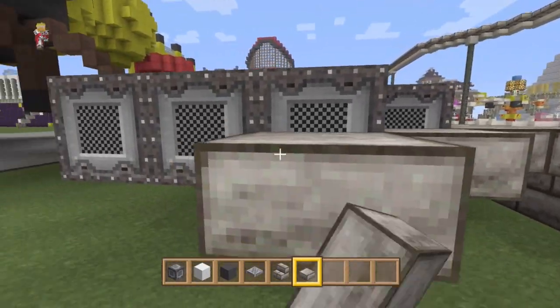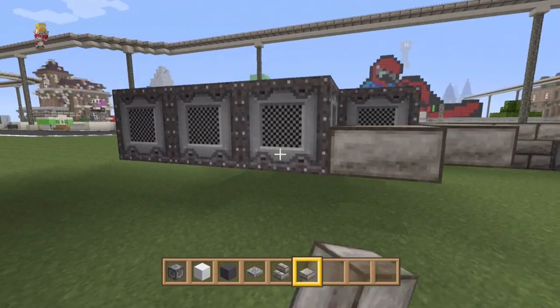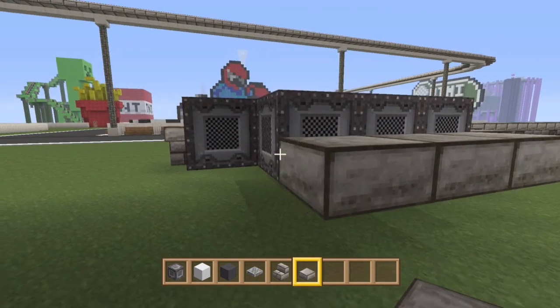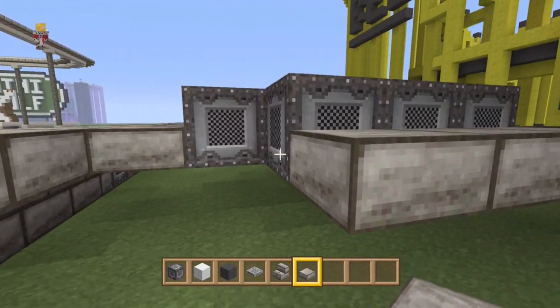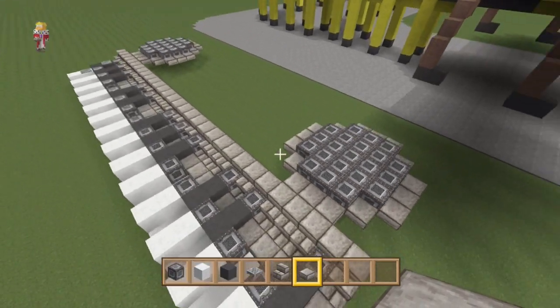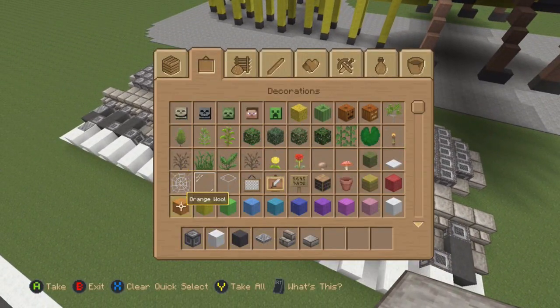There we go. No redstone either. No cheaty redstone with repeaters and stuff like that to make the note blocks go off when you want. I want it to be triggered by when a person steps on a pressure plate. That's what I want.